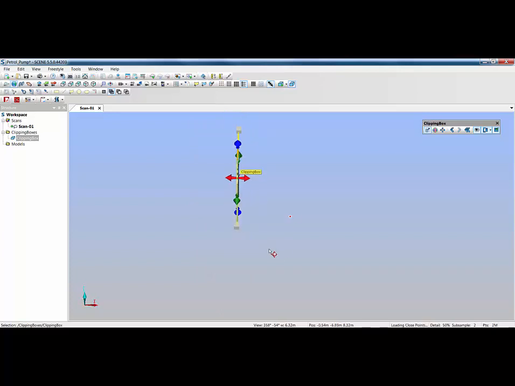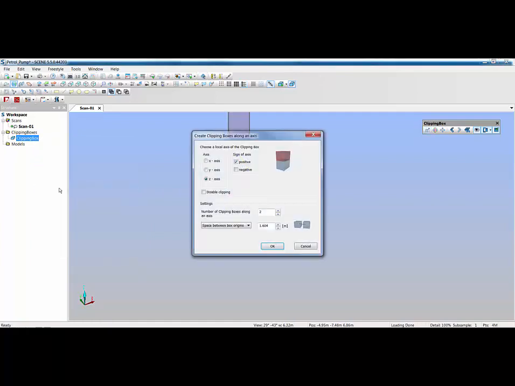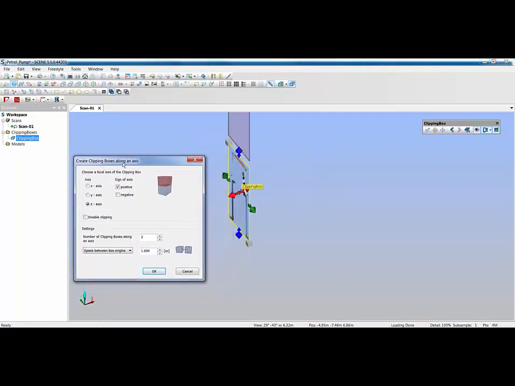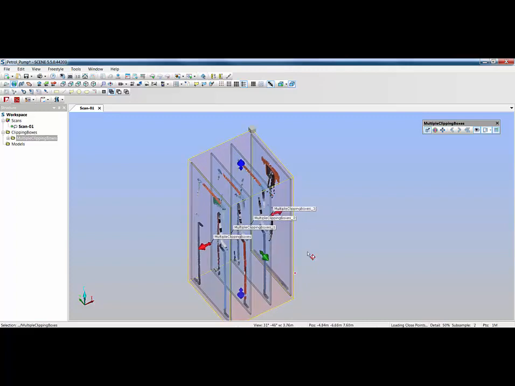Now this time, as I've shown you in previous tutorials, we can right click on that clipping box and create clipping boxes along an axis. Here you can see it's going in the Z axis because they're going up. We actually want them to go in the X axis, so go to the right. I'm going to narrow this down to be a meter, and then we're going to drop that down by increments. Let's say we'll take our clipping boxes at a 200mm increment, and we're going to have 3 of them, and then we click OK. That gives us 4 slices through the petrol pump.